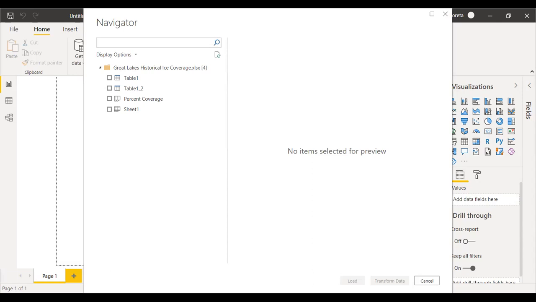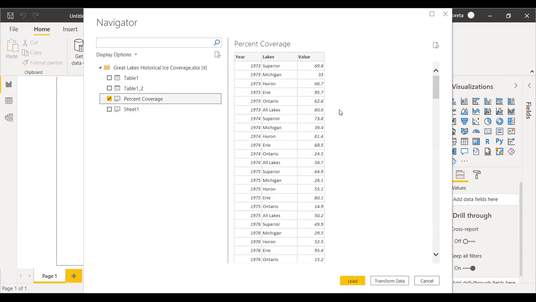So it has the lakes Superior, Michigan, Huron, Erie, Ontario, all lakes. I think these lakes are in between US and Canada. So they're measuring the percentage of ice coverage, whether it's 100% fully covered and in which year, or if it's 50% covered for certain years.